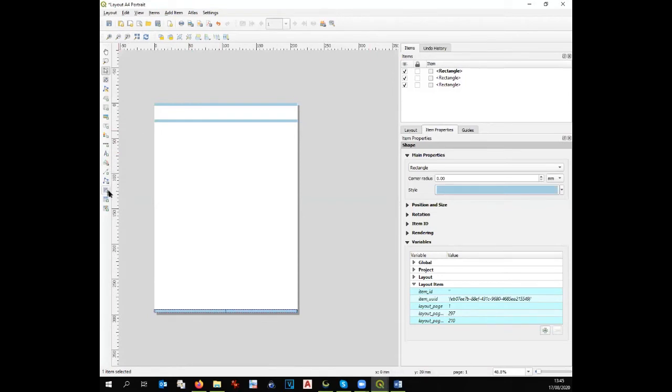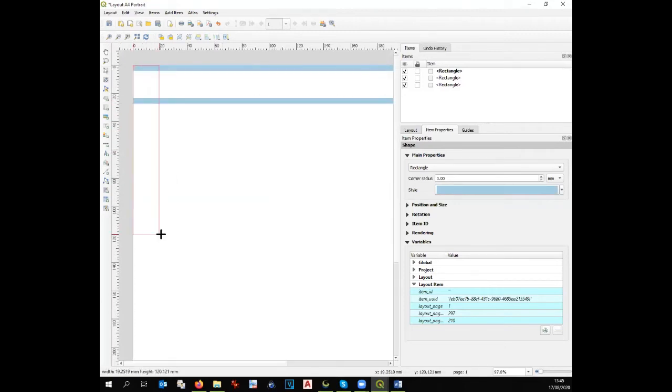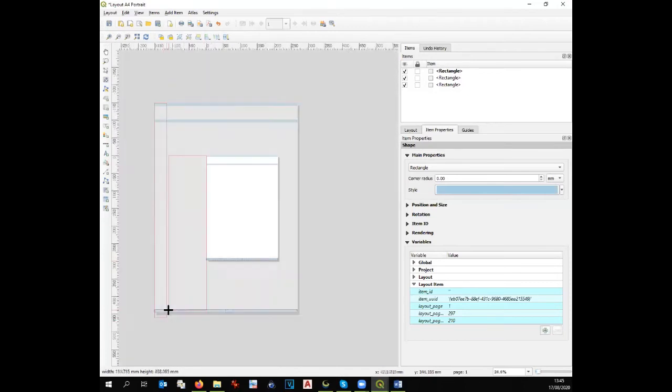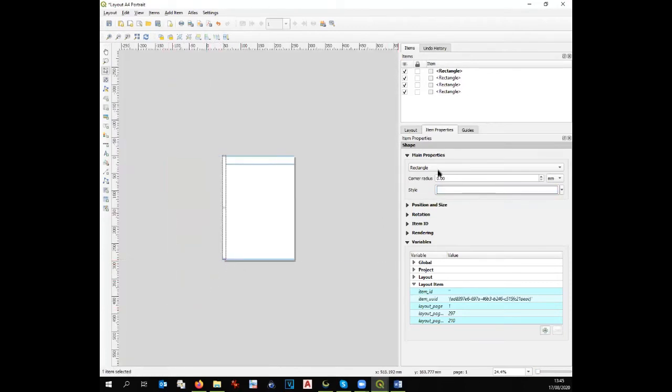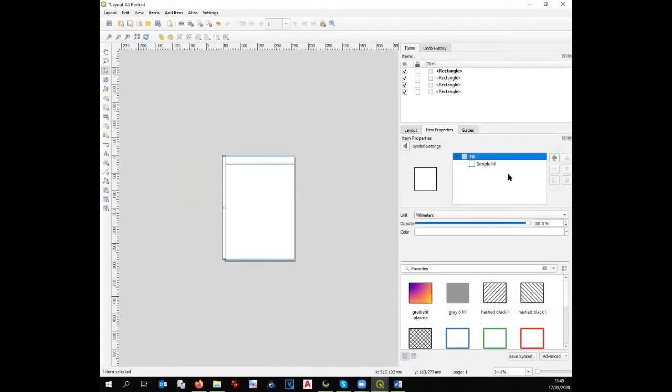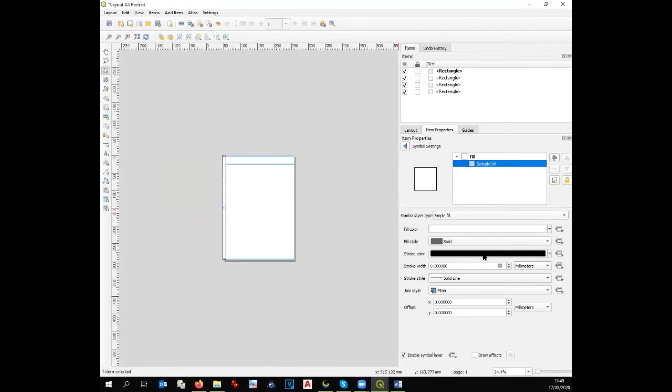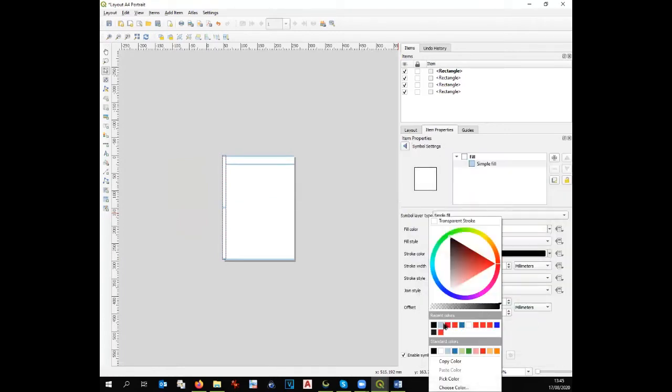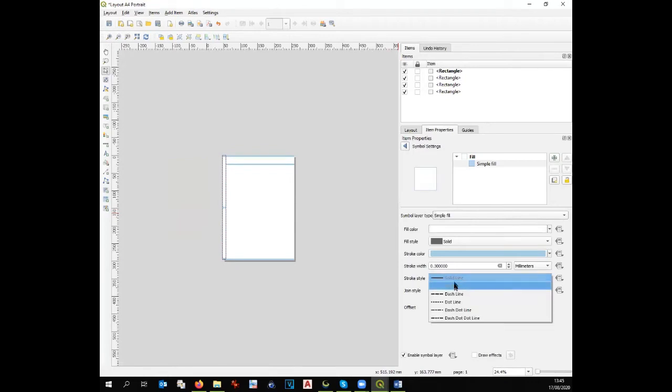Next, here, add rectangle. From here, down to here. Again, it's a rectangle. Color, I use the same color like before. I don't want the stroke.